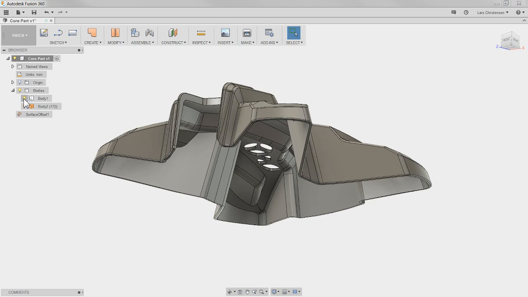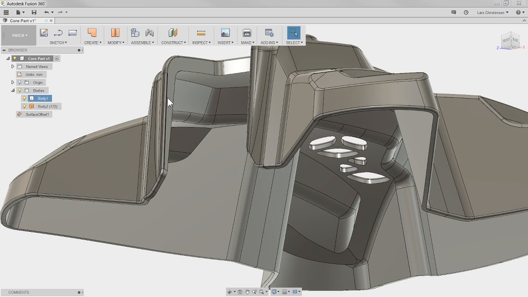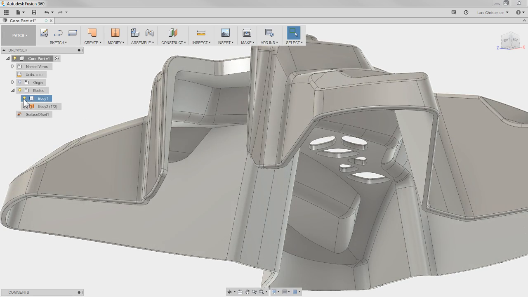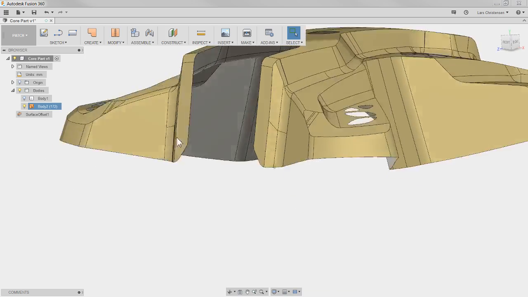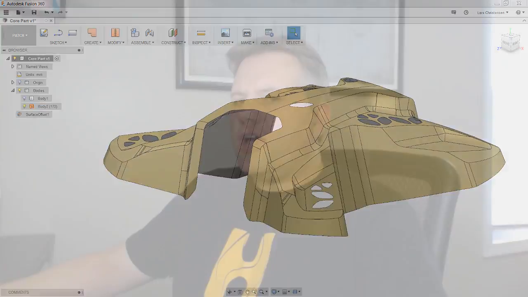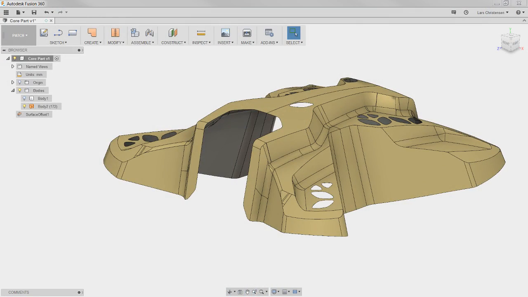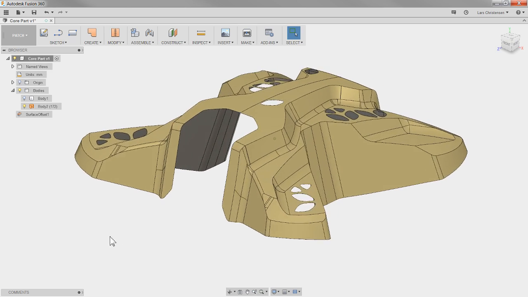If I turn the body back on again, you can see the body has some thickness, and when I turn this off, I just have a shell. Think of a surface as a non-thick surface. I think of it almost like a blanket. There's no thickness to it, but it's like putting a blanket, Saran wrap, or something smooth inside. That's really what we are looking at here, and that's what I normally start out with and then work from.